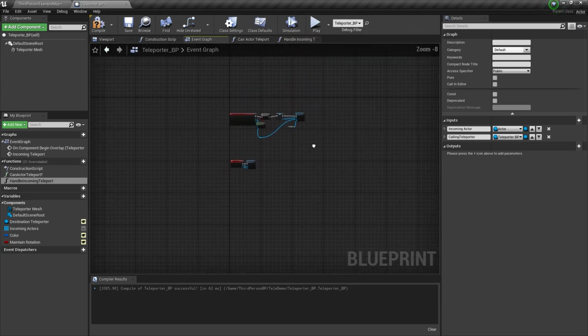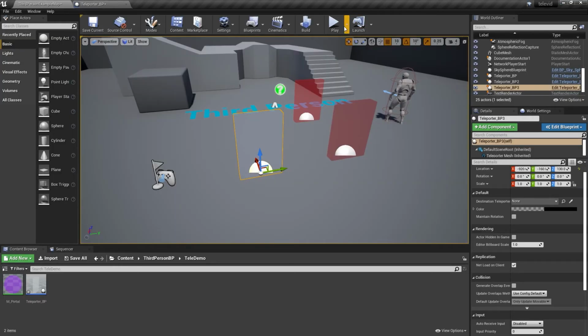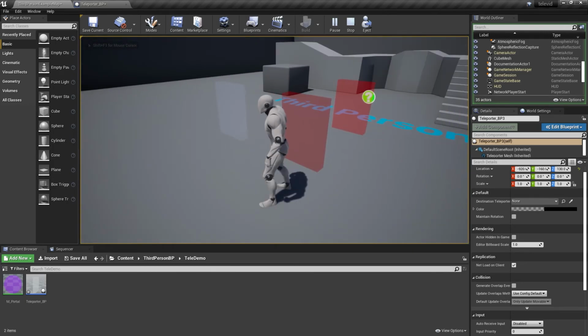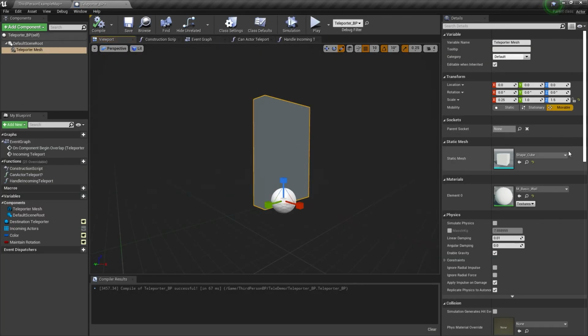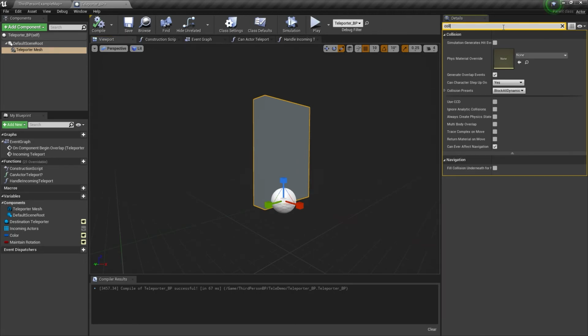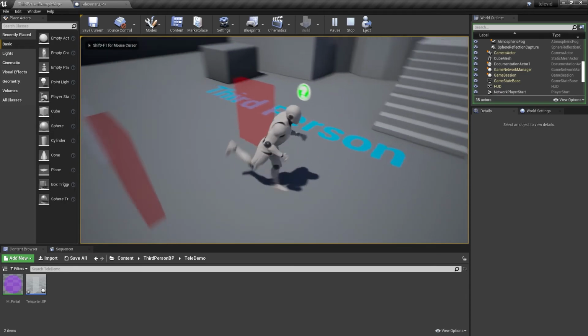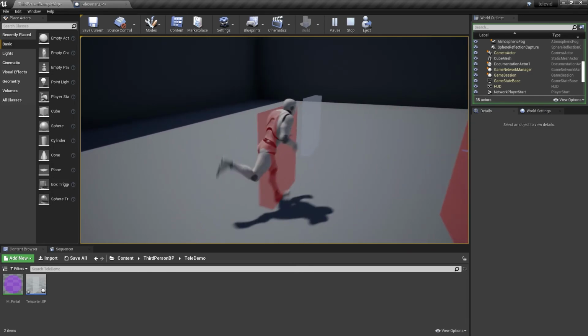Now I believe... Okay, now I can show you what I wanted to show you. So what I need to show you here is if I run this, there's two problems, I guess. So we're going to go back to viewport. Not that we needed to, but you guys can just visualize this better. We need to change the collision because normally I use trigger volumes, but this time we are going to do overlap all. And now, with the collision changed, I should be able to actually walk into the mesh and teleport. And you see I've teleported there, but I can't go back through the teleporter. See, none of the teleporters are working now.